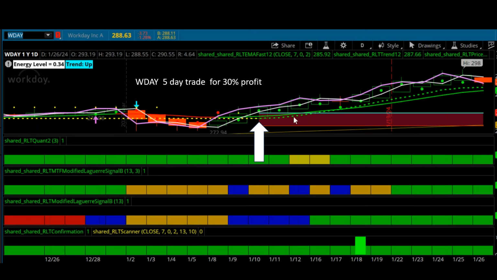But this was our buy as it broke out of dynamic compression. This was green, this was blue at the time. We had to watch it very carefully because multiple time frame momentum was shifting back and forth. So we had institutions in and out on multiple time frames, but it stayed blue and green on the current time frame, which was the daily chart, the whole way, which was fine. As long as that stayed green, once we got in on green or blue, I was okay with that. And that was a 30% profit in 5 days on Workday.